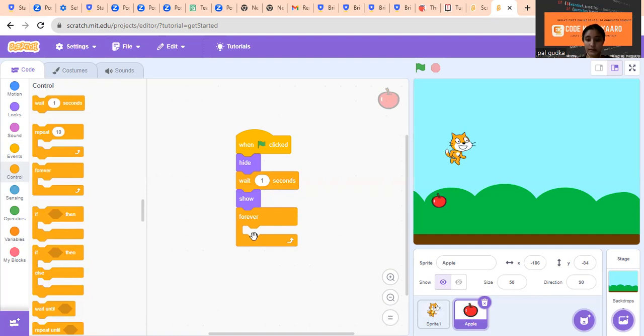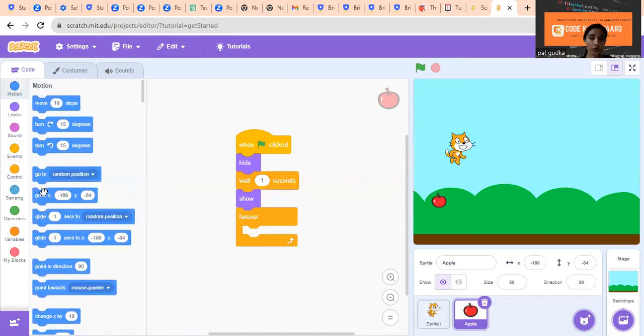So inside the forever, first we are going to decide the position of the apple. At what position do we need the apple? So we will go to the motion and there is the go to XY instruction. You are going to put this instruction in the forever block. Okay, and you will decide here what X and Y position of the apple you want.